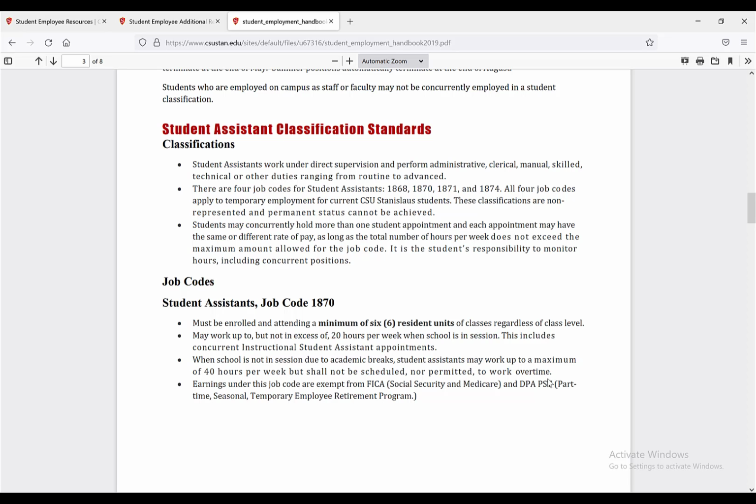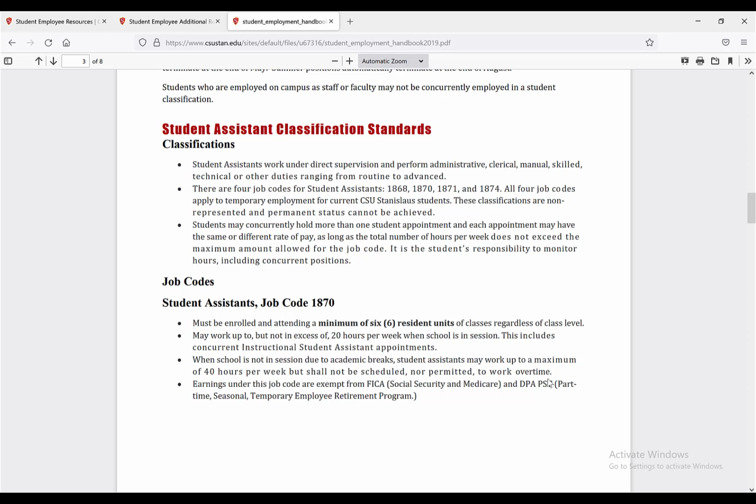So as long as you meet the requirement for work during the spring semester, you'll be able to continue your employment through the summer term. And as long as you meet the requirement during the fall, you'll be able to continue your employment through the winter term. However, if at any point during the spring or fall semester you fall below that minimum requirement, you will be subject to termination. So I definitely recommend you keep an eye on your unit load, especially towards the beginning of the year when you're adjusting your schedule for any reason. And if anything does come up, don't hesitate to reach out to HR.